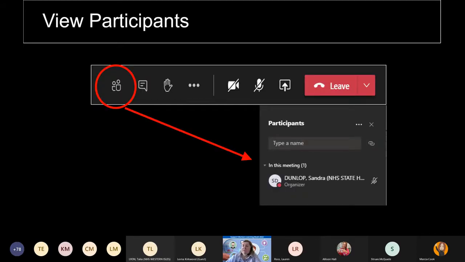One of the key things as a facilitator is that you want to know where to click on your participants. If you all click on the participants panel, it will tell you, hopefully you can see, who your presenters are today and who are attendees. We can see that we're up at 84 attendees and we've got our 5 presenters. It's a good wee reminder, as a facilitator, to go in and check who's all in, and if you're looking to find somebody, you'll find them in that participants panel.